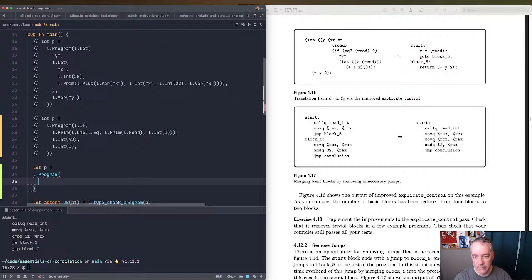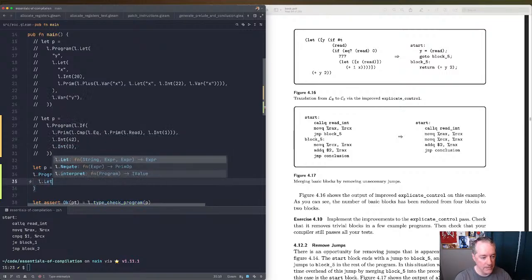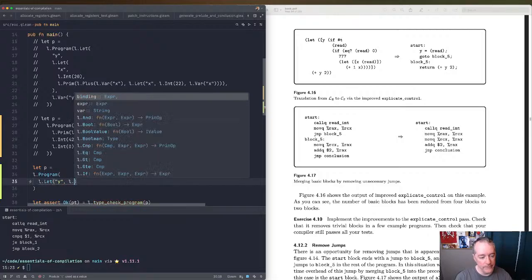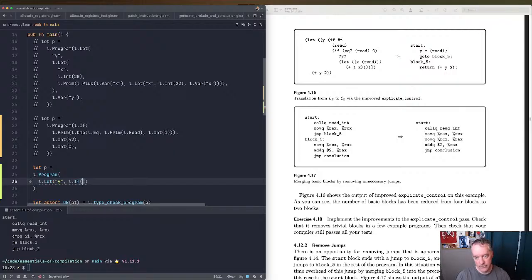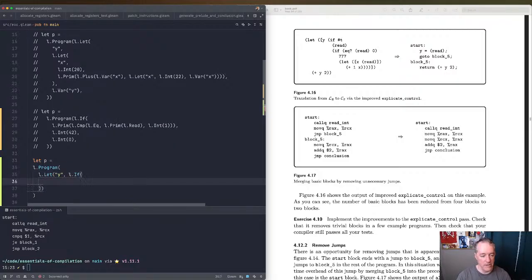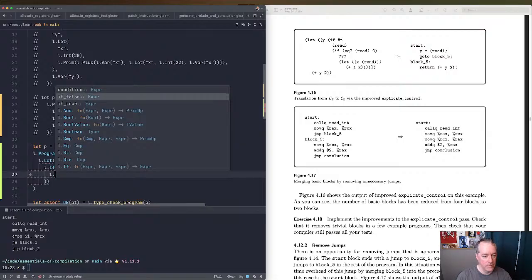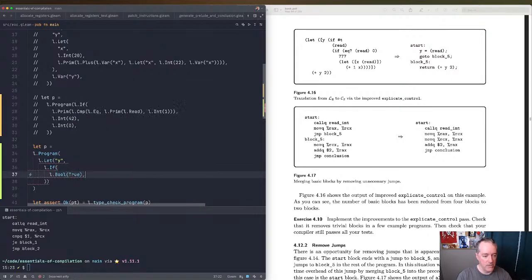So we have a program, and it's a let y, and there's an if. So this has bool true, and then it's going to do read, right?